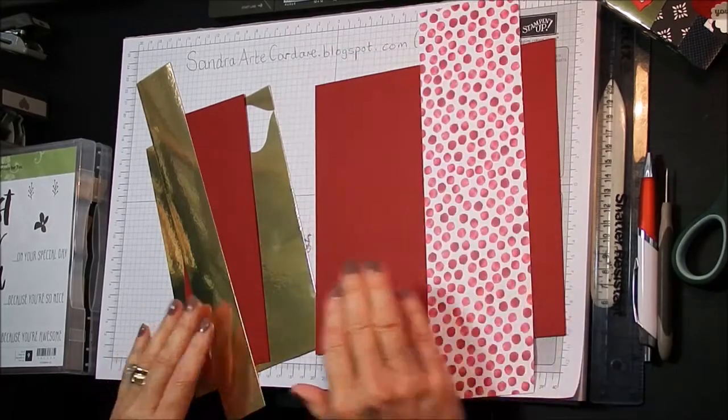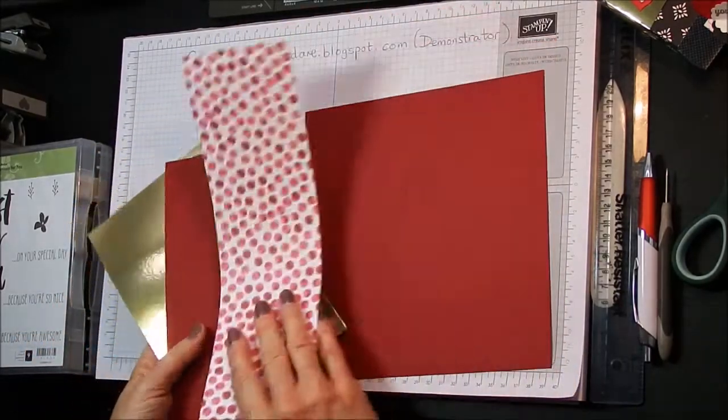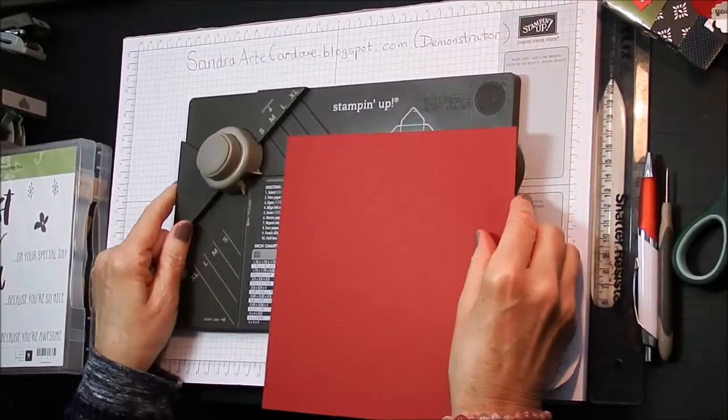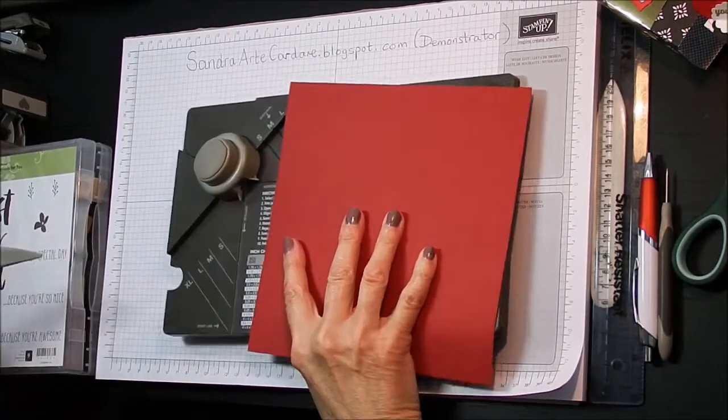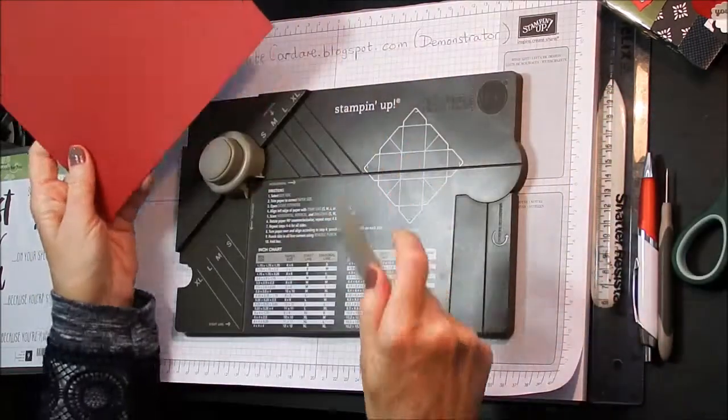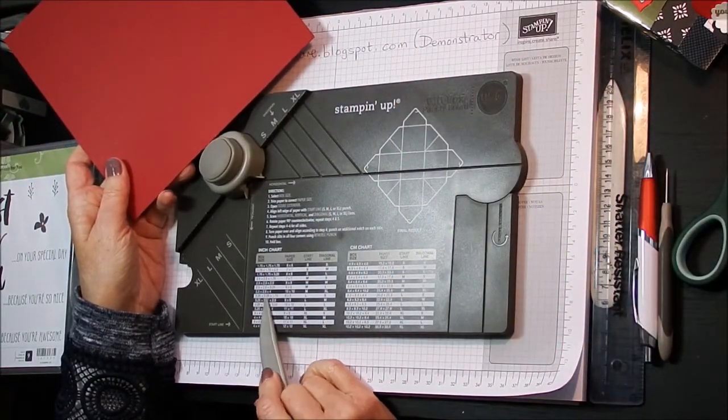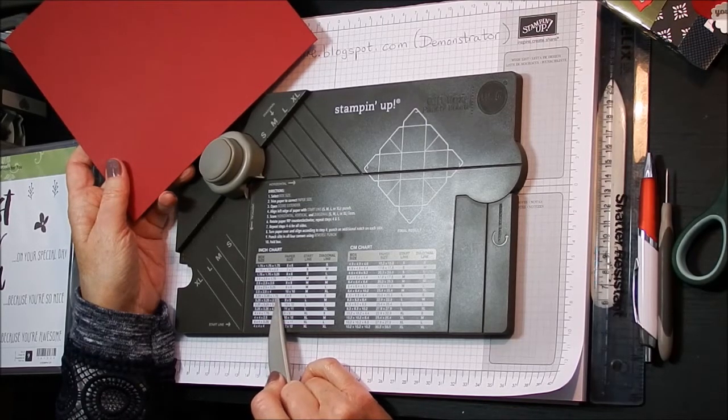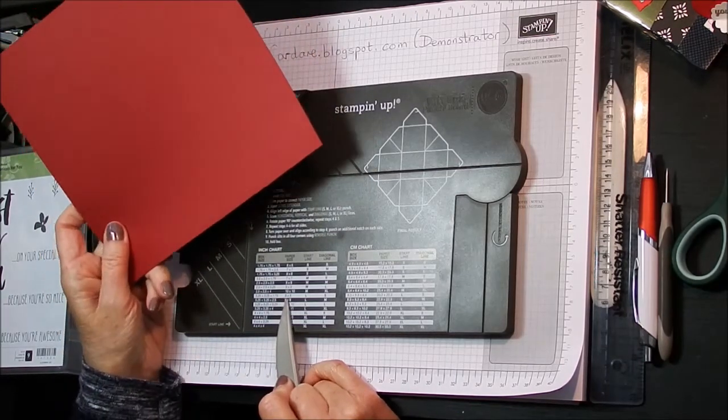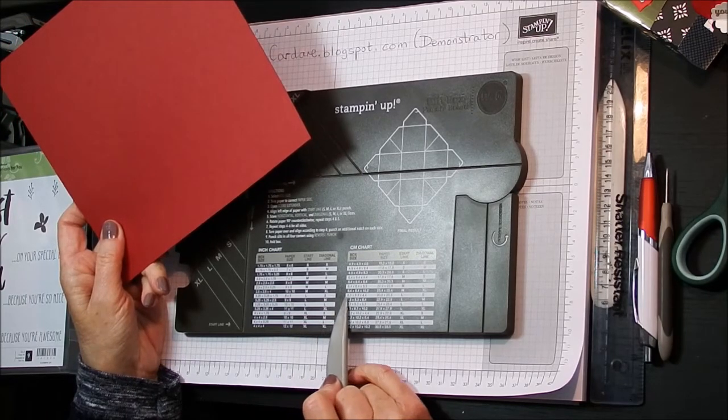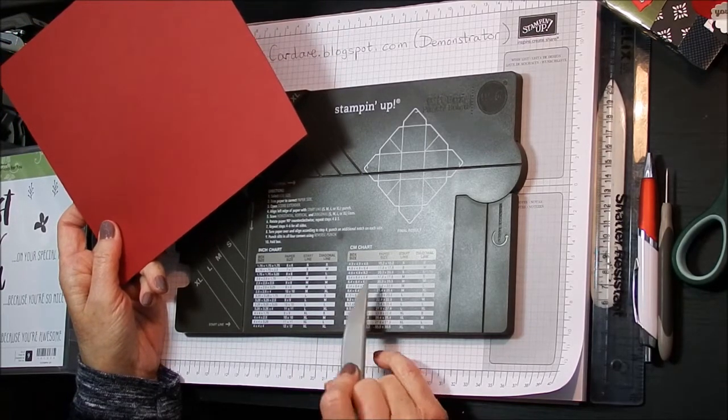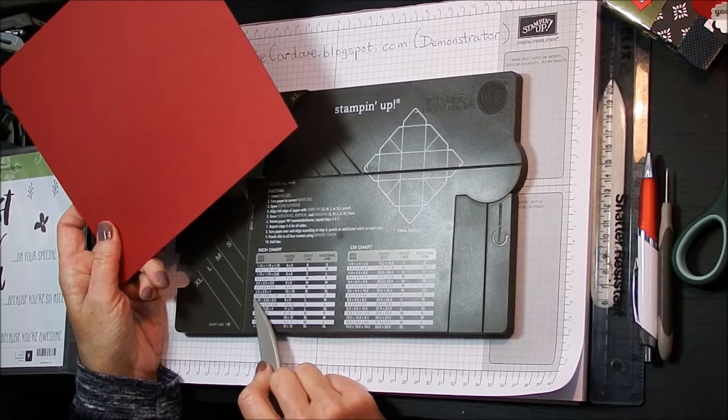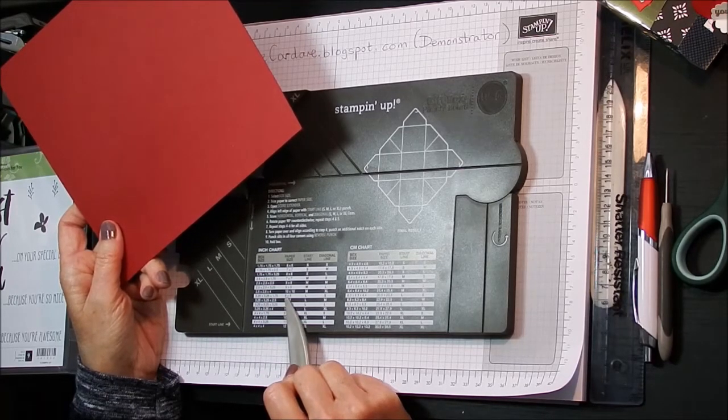So I've cut my belly band and these are my other pieces that I need. But we'll just start off first of all by scoring our box with the gift box punch. This gift box punch tells you all your measurements. I have used the 3.25, which is three and a quarter by three and a quarter by one and three quarters. It tells you that you need to cut a sheet of card eight by eight inches or twenty point three by twenty point three. So you've got centimetres and inches here. So you won't be stuck for whichever measurements you like to work in. So my card today is eight by eight.